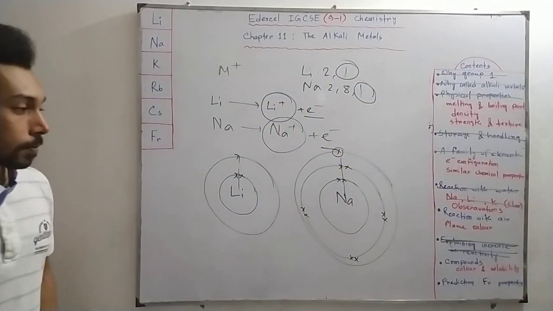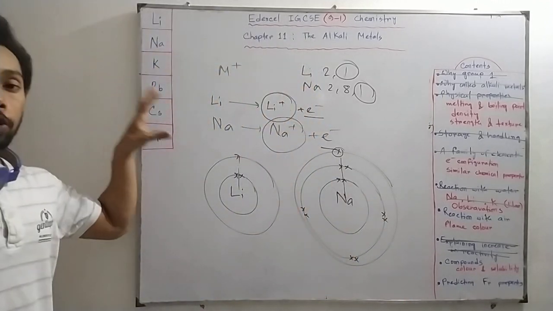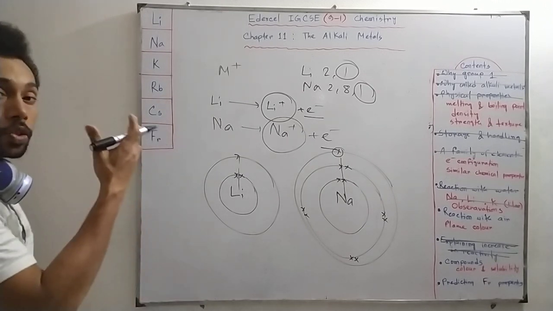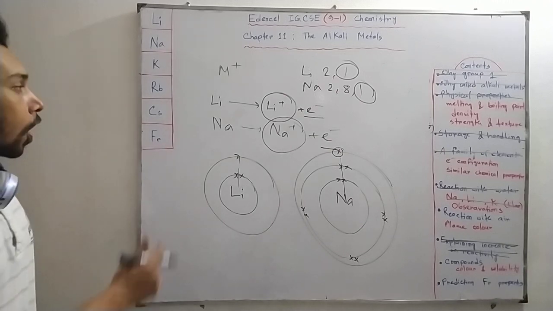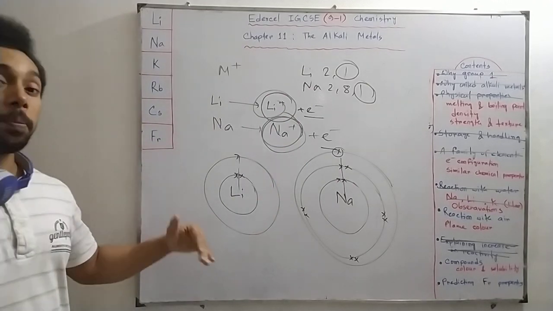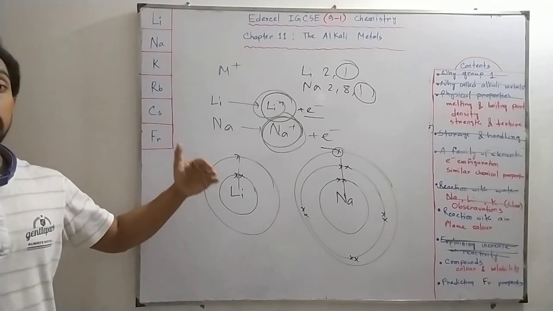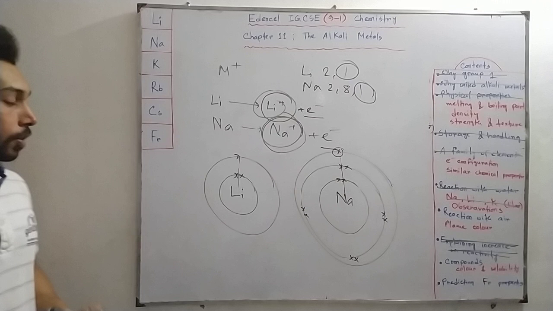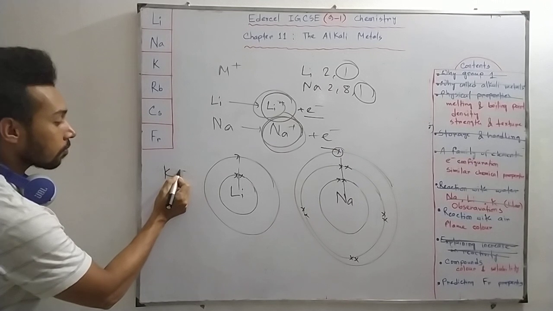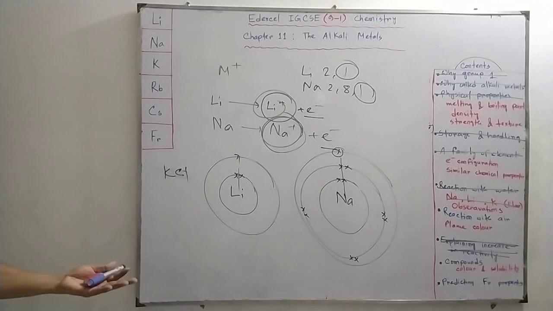Now I'd like to add that compounds of all group 1 elements are ionic compounds, and they are all white solids, because all group 1 ions are colorless. So their compounds will be white or colorless unless they are combined with any colored negative ion. For example, sodium chloride or potassium chloride is colorless because the potassium ion is colorless and the chloride is also colorless.